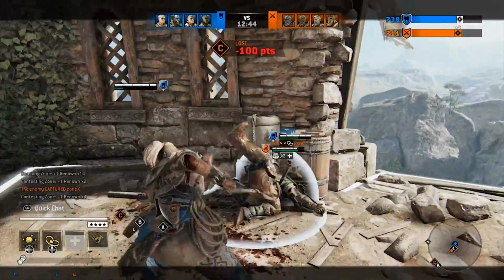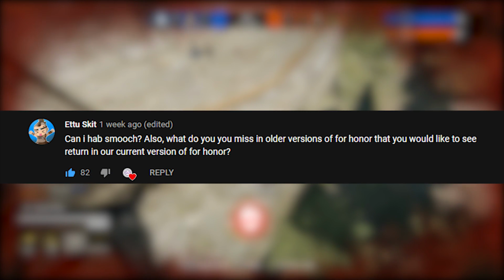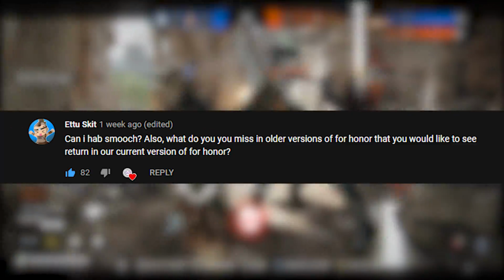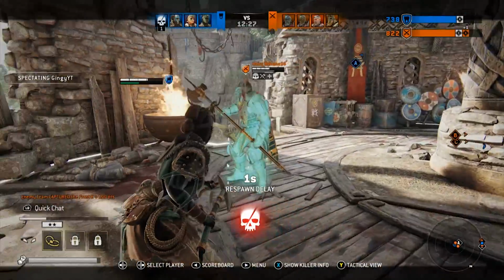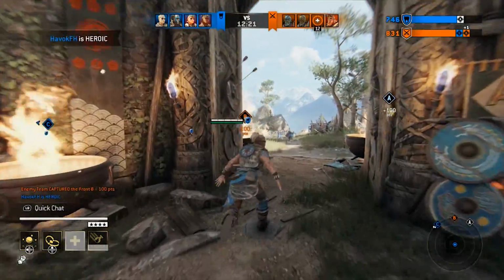So starting things off, we've got Etu Skit, a good friend of mine who has a Twitch channel that you should follow. He says, "Can I have Smooch? Also, what do you miss in the older versions of For Honor that you would like to see returned in the current version of For Honor?" Yeah, this is an easy one. It's Minion Kill animations. Look, say what you will about efficiency, effectiveness, pikemen, so on and so on.